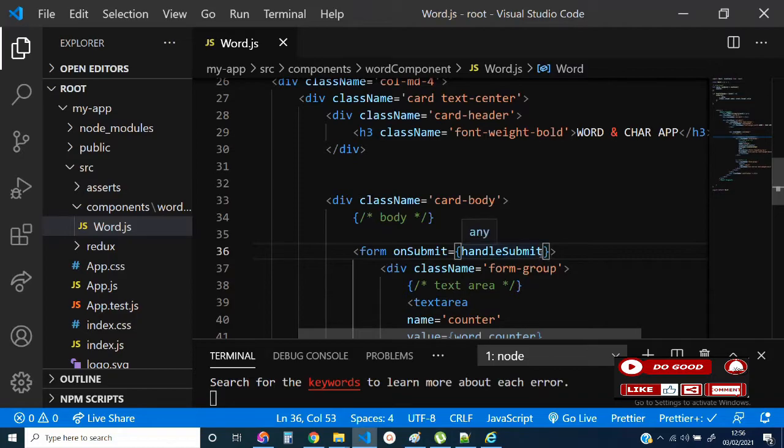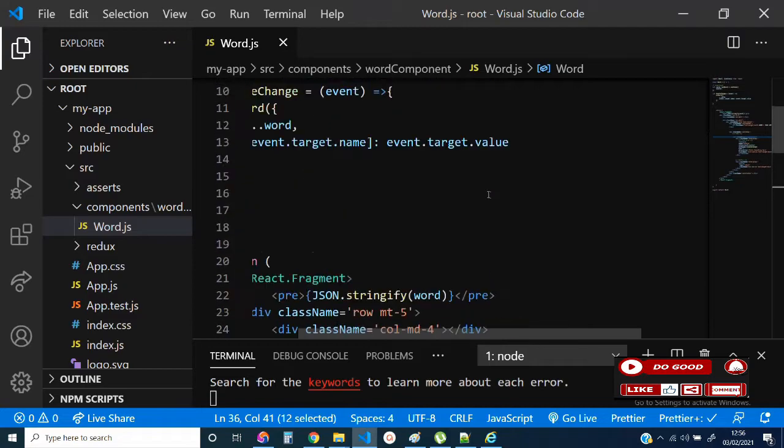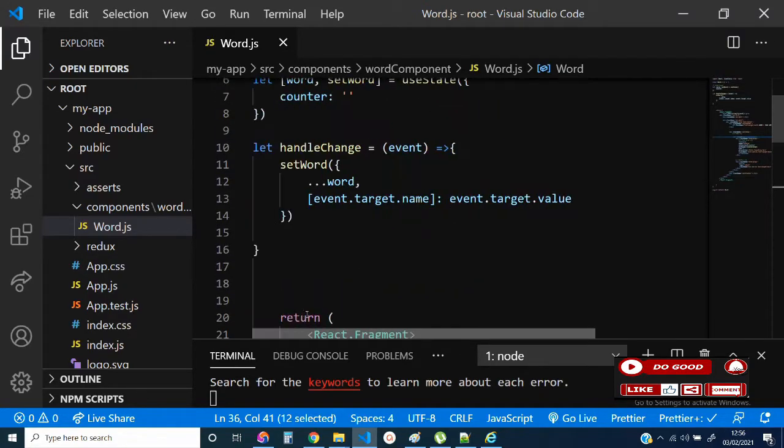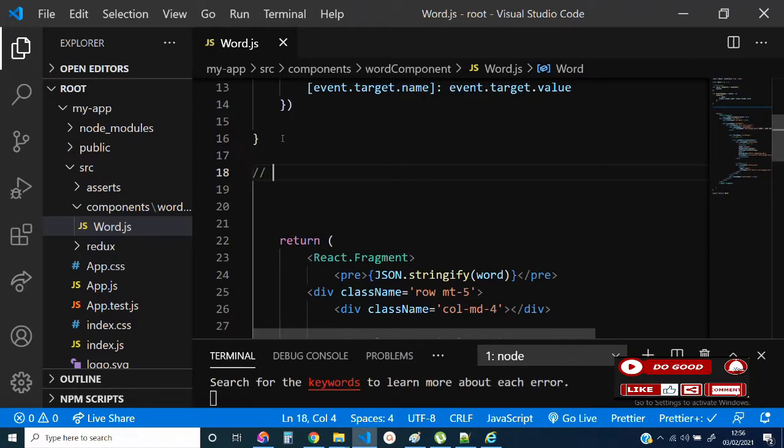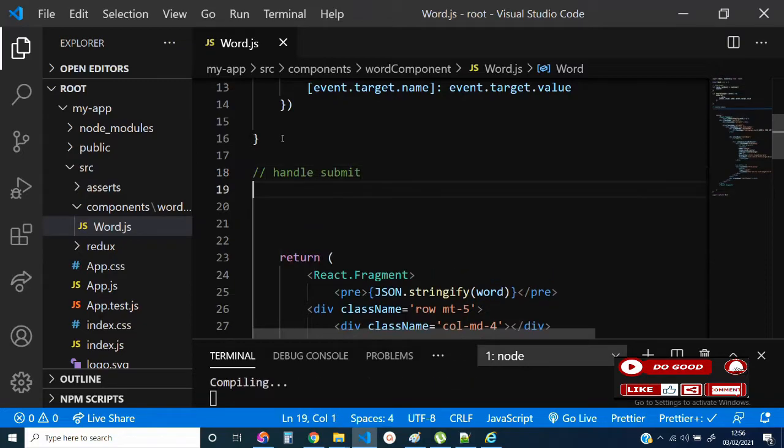So we copy that, we create a function for it. So we say handleSubmit equal to a function.